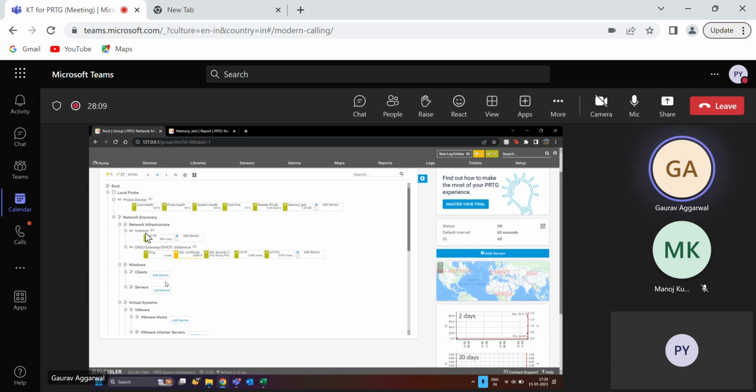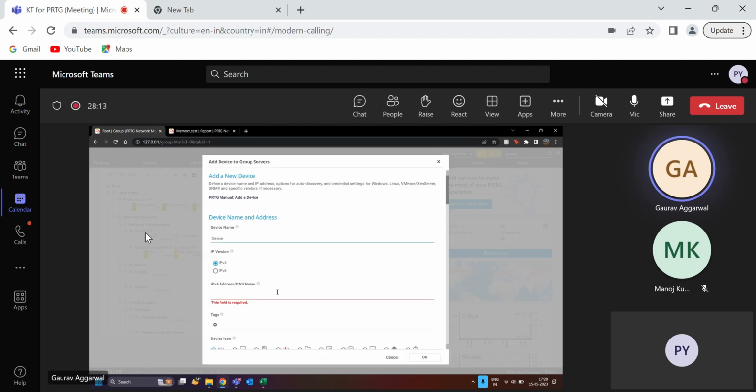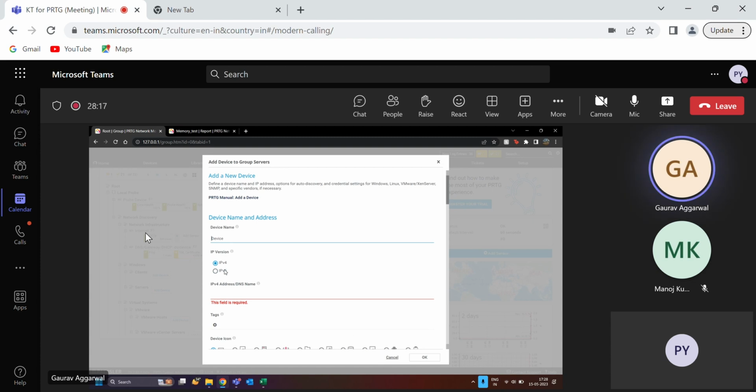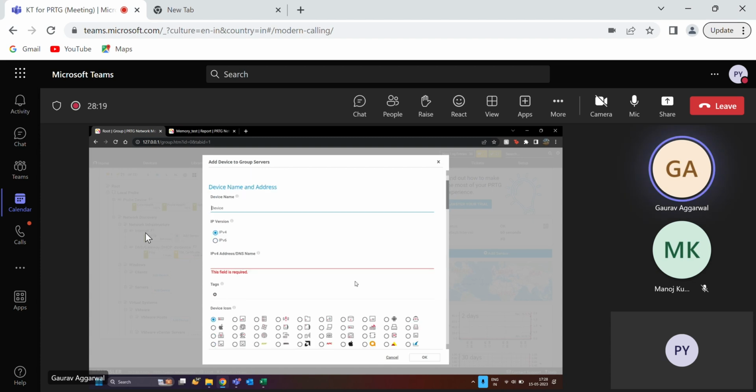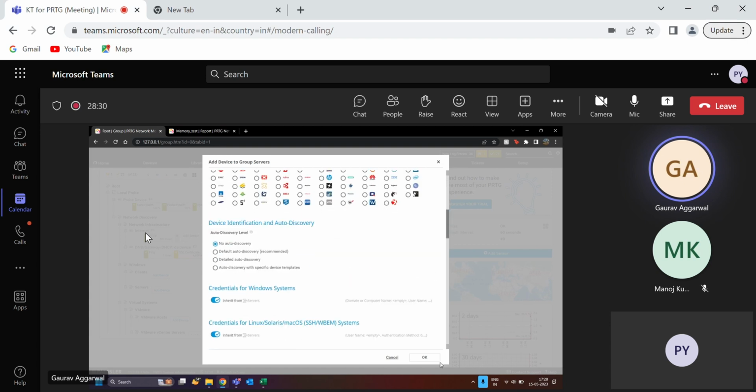See, Windows is there, right? Add device, add client servers. You can directly go here as well. Enter a name and then IP. Then you can select tags or anonymous, an SSL sensor or whatever. That is a deeper thing, but you can do this.